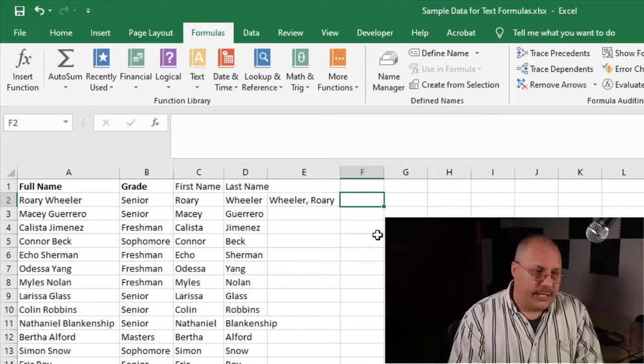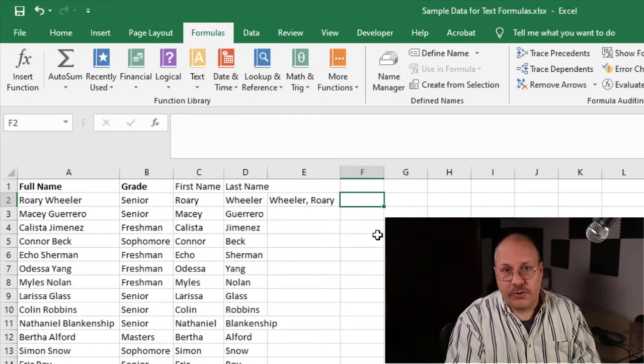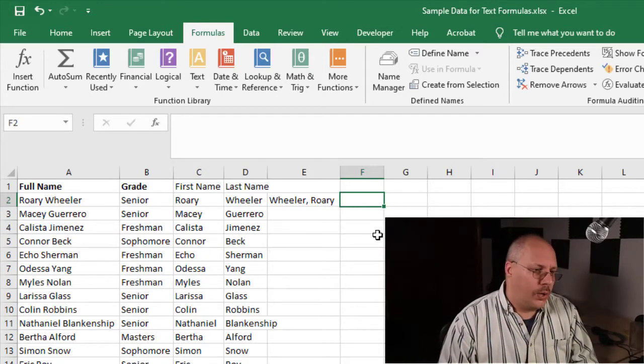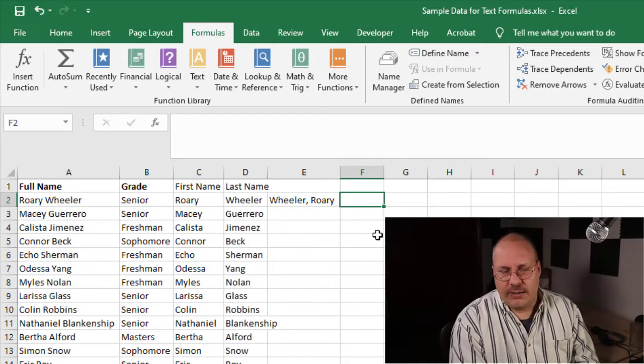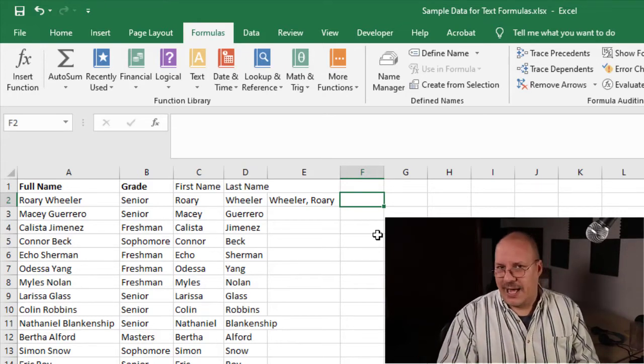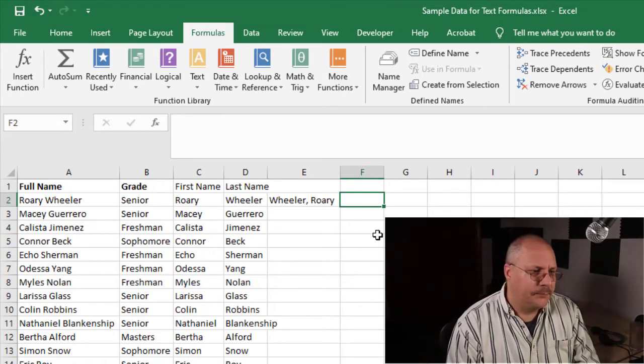How would they log into the system? We would do something like the first letter of their first name and their whole last name, and that's their username. As we've added more and more users, we also went to first name dot last name. Well, concatenation will allow us to do that very easily.